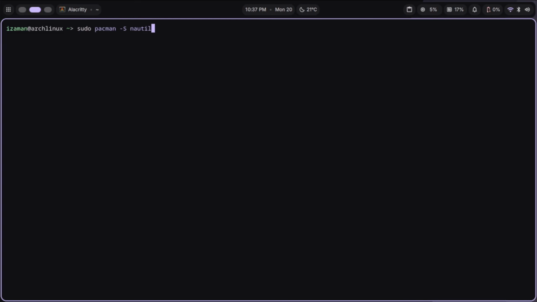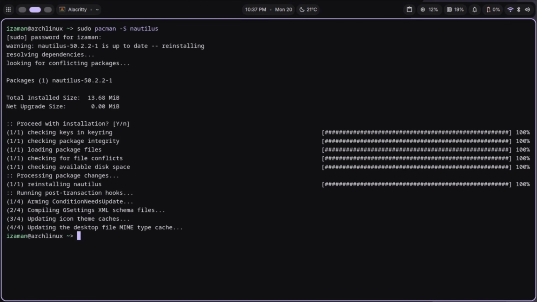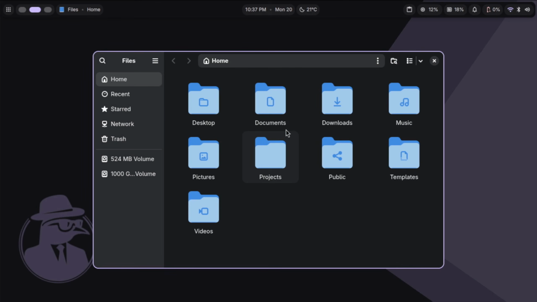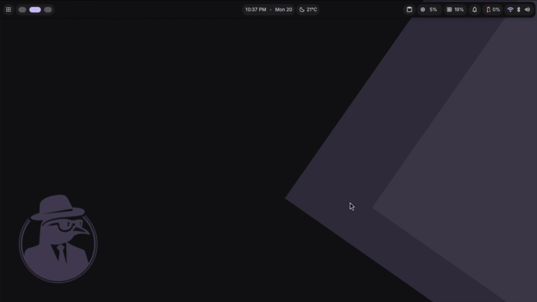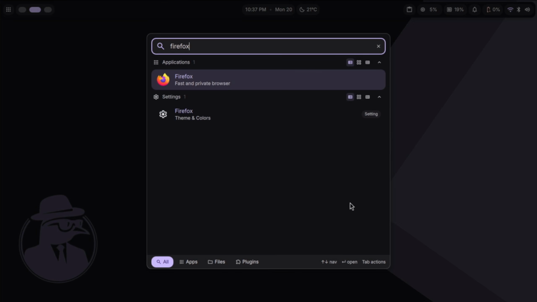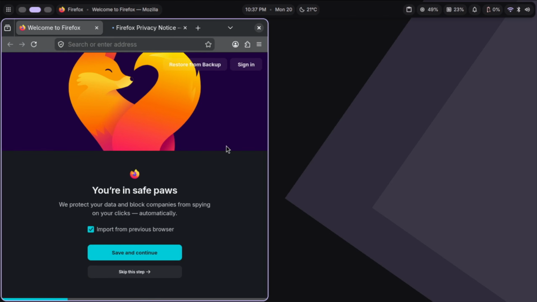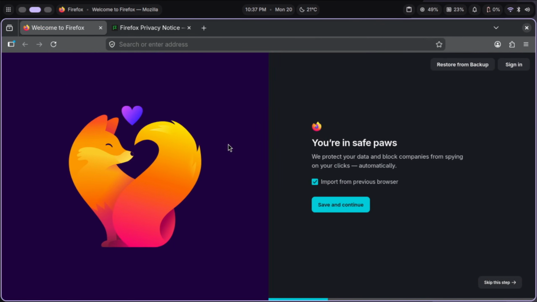So I'll just install nautilus. Super space, files. As you can see, it's running perfectly. Super space again. Let's open Firefox. As usual, perfect.